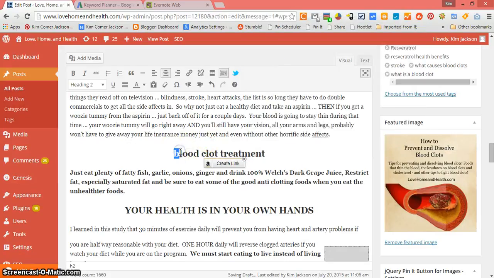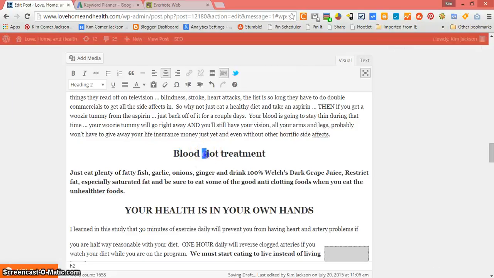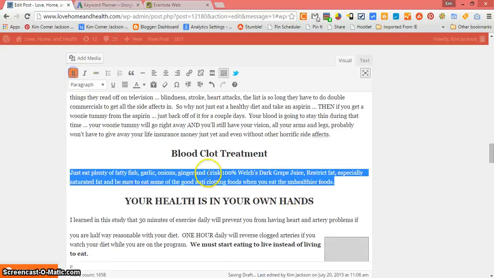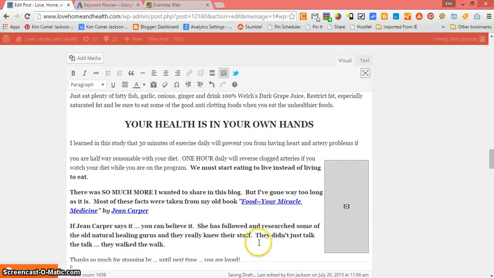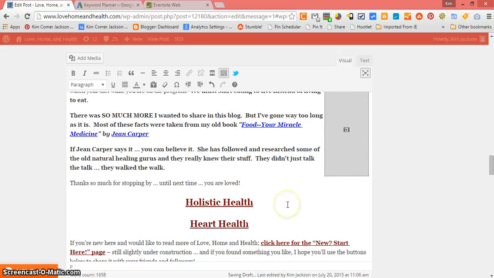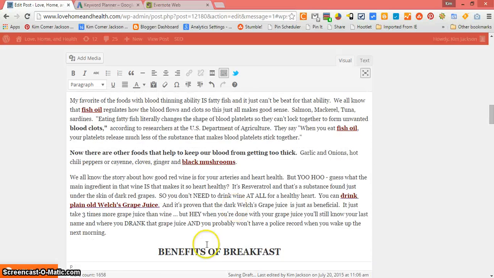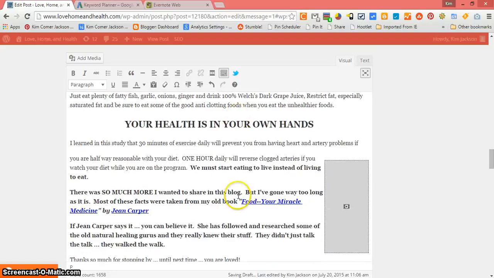I may do something different with that later on, but for the moment, that's a nice strong keyword or key phrase, whichever you prefer. I'm going to unbold that because I'm going to come back and do a graphic here with this. Let's see. Your health is in your own hands. And benefits of breakfast are the H2 tags we have left.